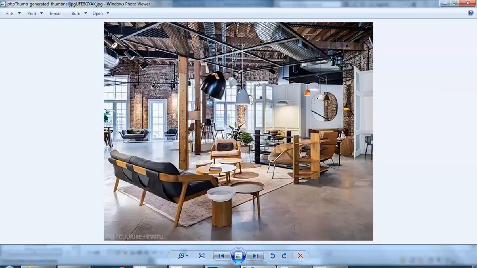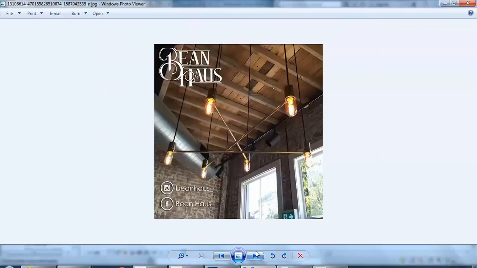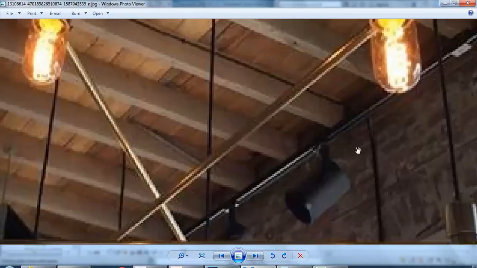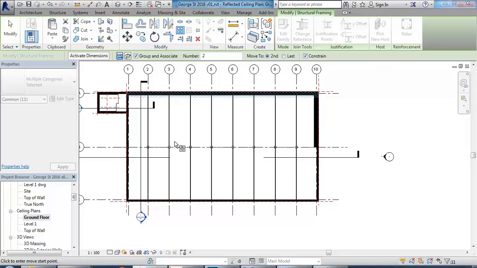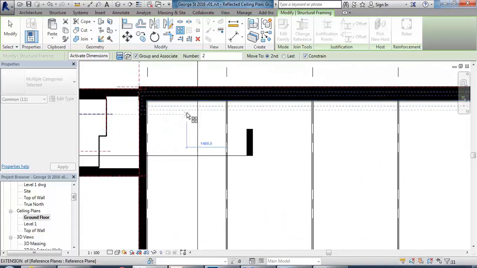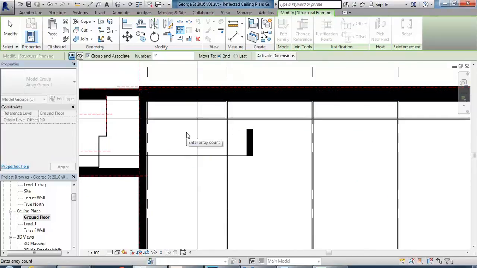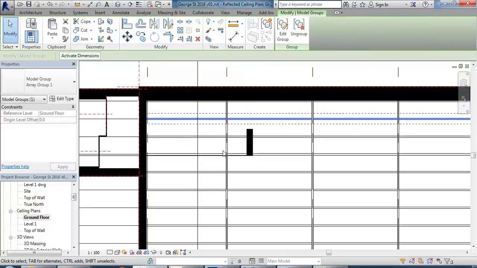They do look pretty close, but it can look really tight when you do... oh, here we are. Even if they are 450, sometimes it's better just to show them 600, as long as you know that in reality they might not be. So we only need 3 bricks for it to be 600. So I'm going to say, yeah, let's do it 600. It's an old building. So I'm just going to click a base point, bring it down, type in 600, enter, and then guesstimate the number I need. So I'm going to say 15 maybe.